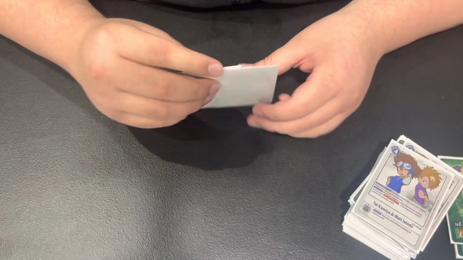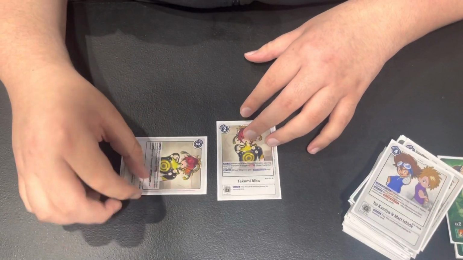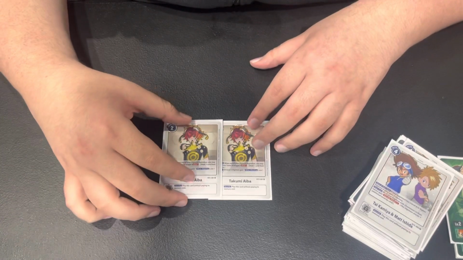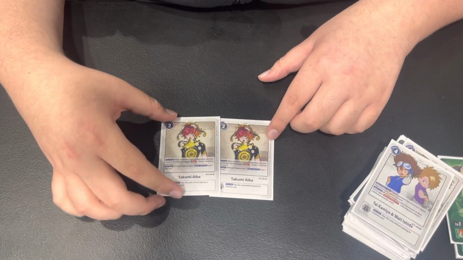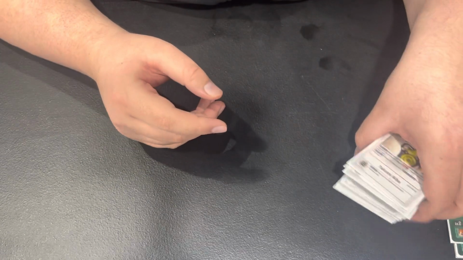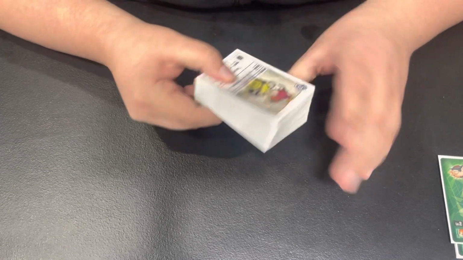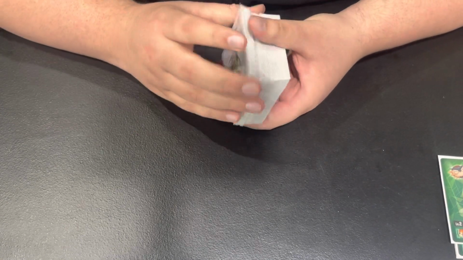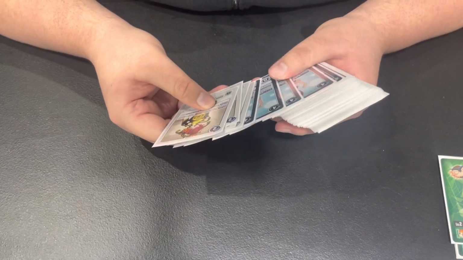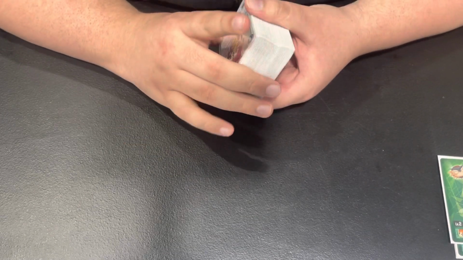And then the last 2 is 2 Takumi Aibas. When you're Digivolving, you tap, you draw an extra card, and then it just slowly stops the Rookie Rush. But that is the deck profile for Eosmon. It is super fun to play. How viable it is, that'll just depend on the pilot. In my opinion, I think an insane mind and pilot could do a lot of damage with this deck.